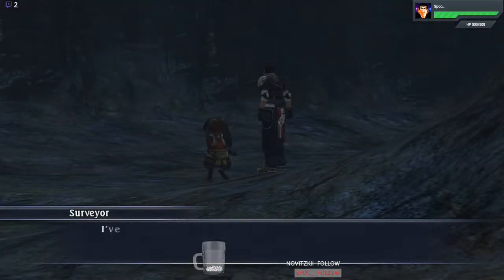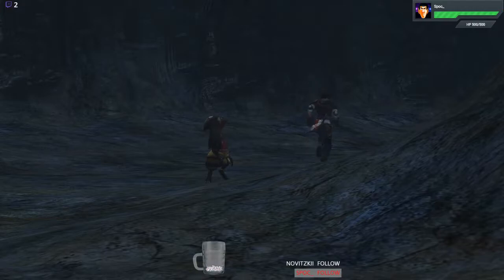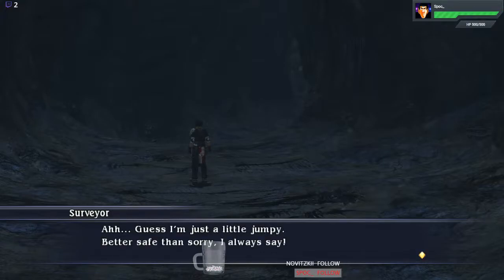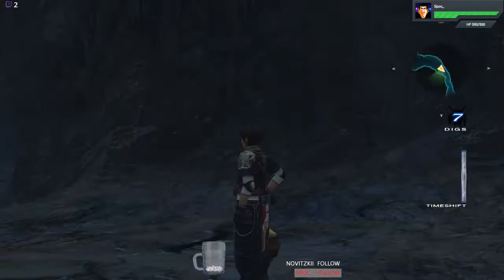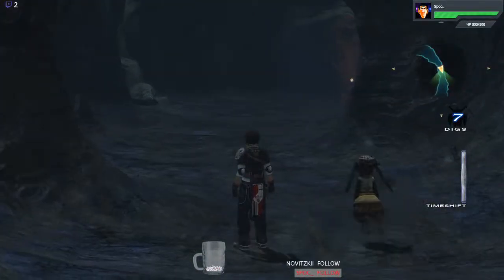Hi, Janna. I've got a bad feeling about this. It looks like there's something up ahead. What should we do? Wait, I'll check it out. Yep. Guess I'm a little jumpy. Better safe than sorry, I always say. Yeah, that's fine by me. Like, I don't mind you being safe about this.